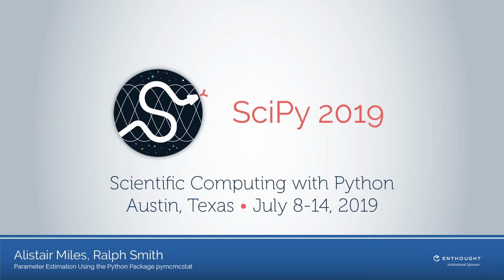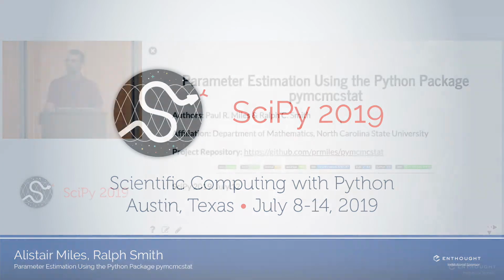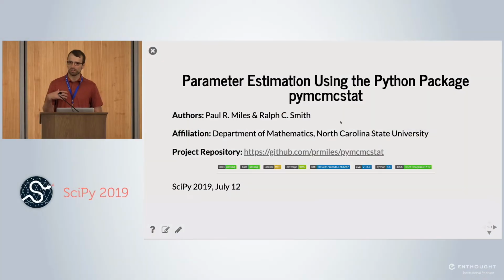Before I get into this package that we developed, I want to give you a little bit of information about myself. So I am Paul Miles. My background is in mechanical engineering, and I only recently started working in Python. I started a position working for Ralph Smith at NC State in the Department of Mathematics about 2 years ago, and that's really when I first started using Python.